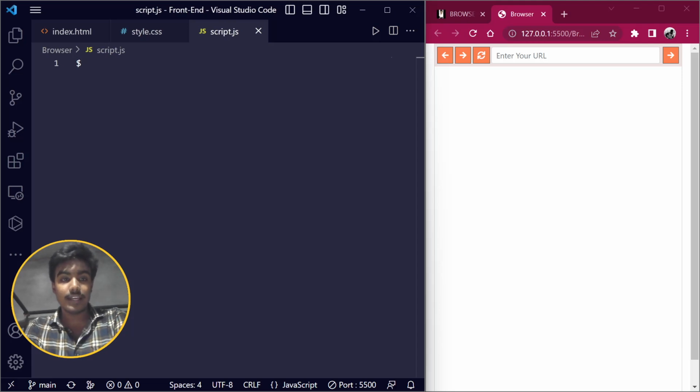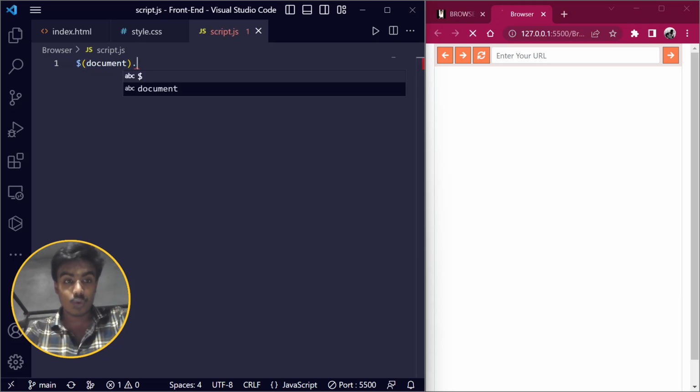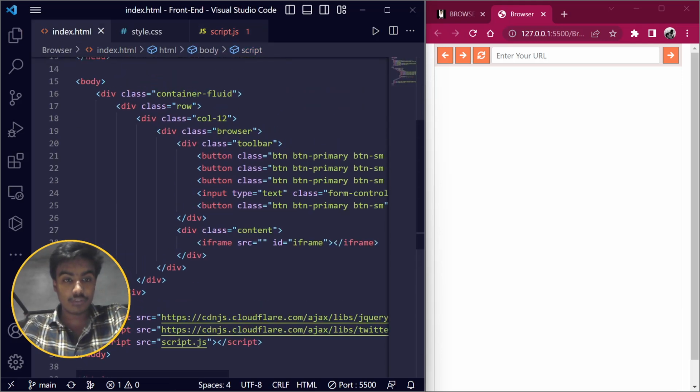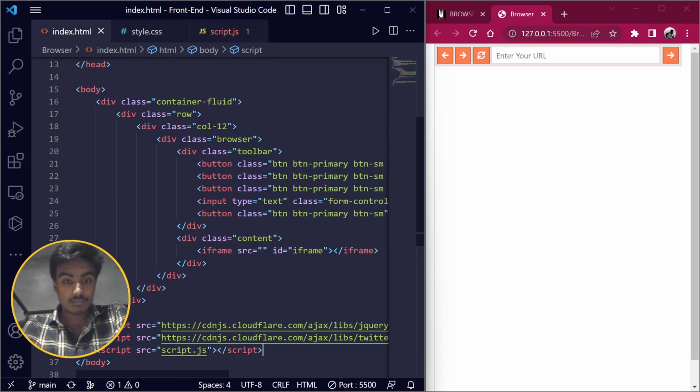You know that it is used to refer to jQuery, so I will select our document. After document we want to make it ready, and then we want to declare this function. So this is giving me it perfectly. What will I have to do now? Now I will write the function. First let me see that we have already defined this iframe, right? Iframe as an id.